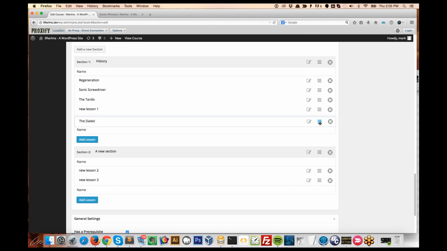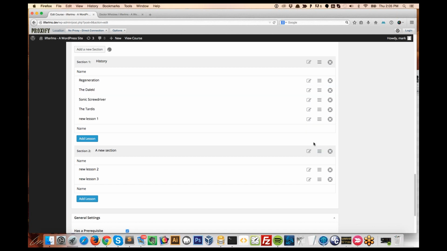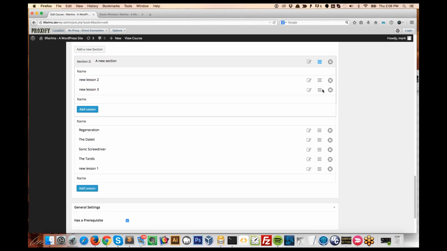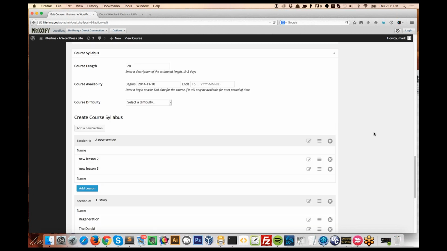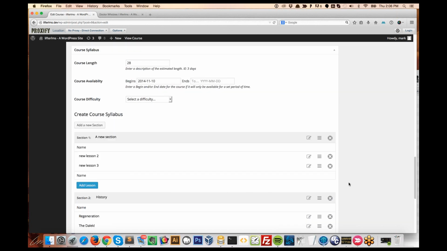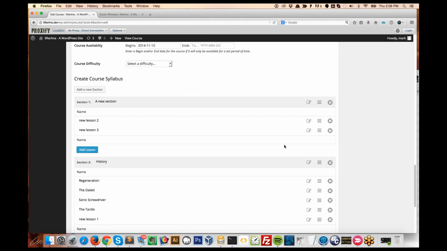The other thing we added was section sorting. So we already had lesson sorting. You can quickly drag and drop your lessons to reorganize them, but now you can actually drag your sections and sort them too. So you no longer have to delete a section and recreate it to get it in the right order. You can just grab them and drag them around. And again, this automatically saves. You don't have to jump up and click the update button whenever you do anything to the sections and lessons.